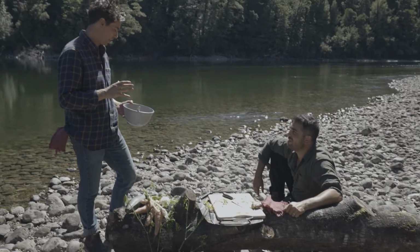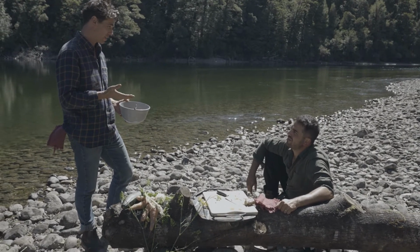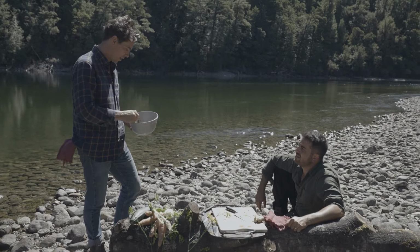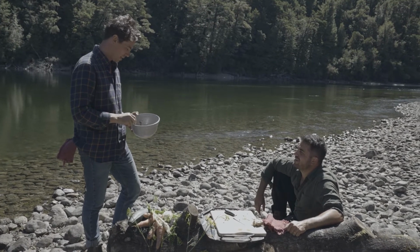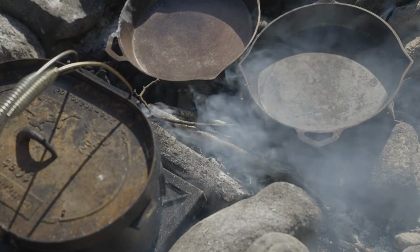Awesome. So we've got everything in there now. We're just going to give it a couple of hours in the marinade, and then we'll come back to it and give it a really hot, fast sear on the cast iron.